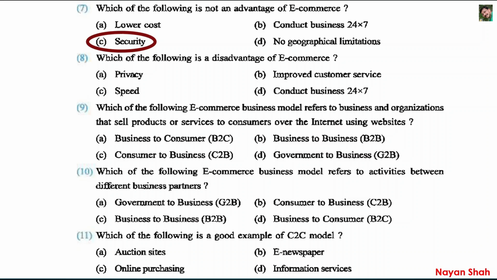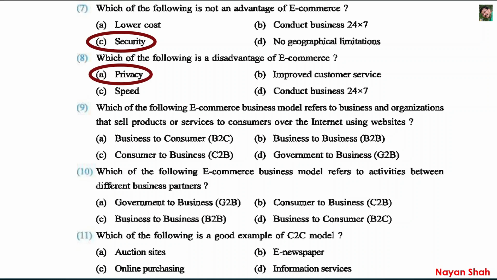Question 8. Which of the following is a disadvantage of e-commerce? Now we have to see which is the disadvantage. So almost the 7th and 8th questions are the same. The meaning is the same. One says not an advantage, that is a disadvantage, and here also it says is a disadvantage. So what is the disadvantage of e-commerce from these four? Privacy, improved customer service, speed, and conduct business 24/7. So obviously privacy of customers' data is a serious issue. So that's a disadvantage of e-commerce.